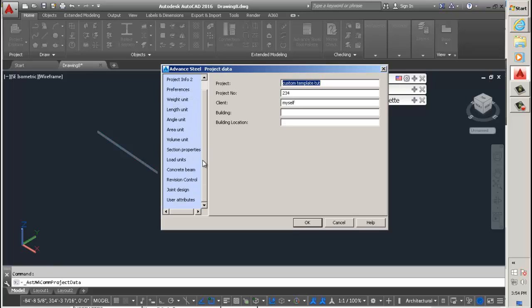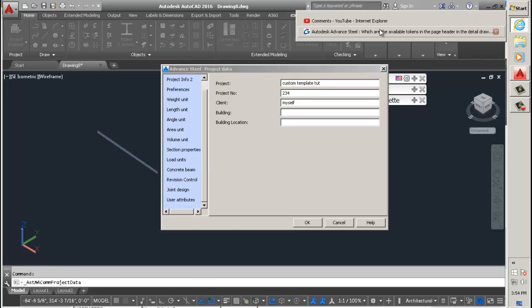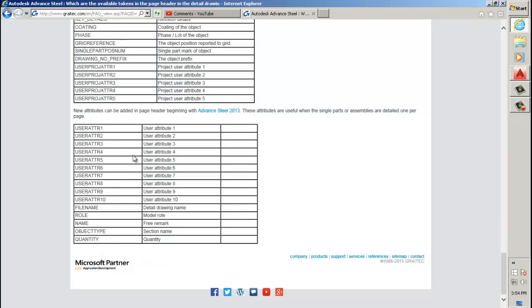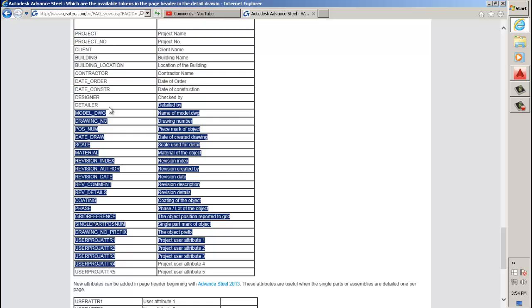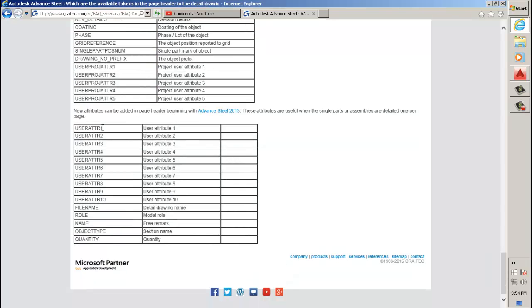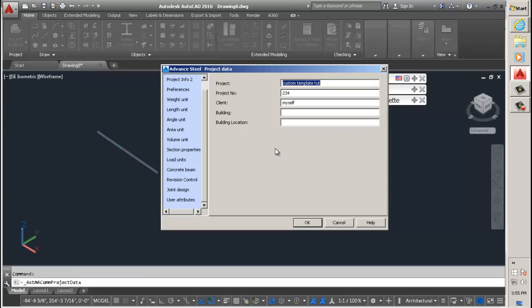In case there's something that is not included in these tokens that you want to add, you can go with user attribute. When you use that, you get to create what you want in there. This token is kind of like a blank page for you to change however you see fit.